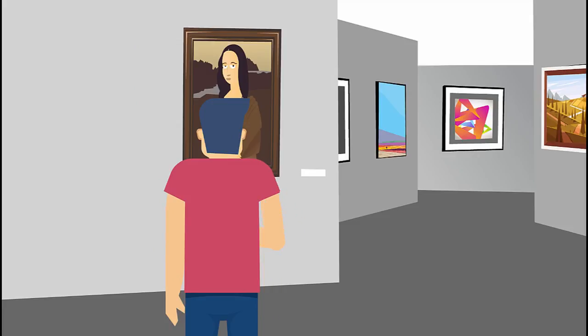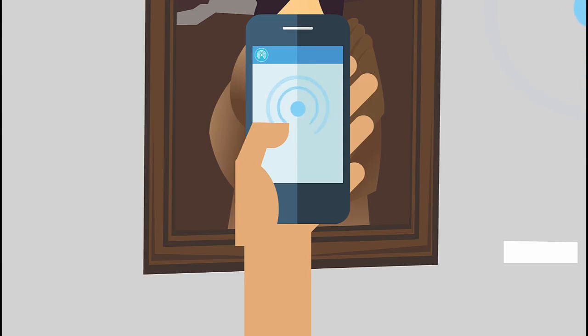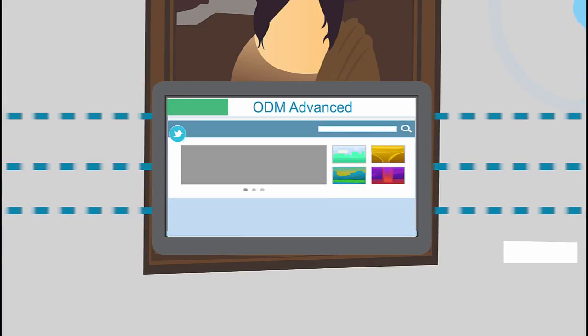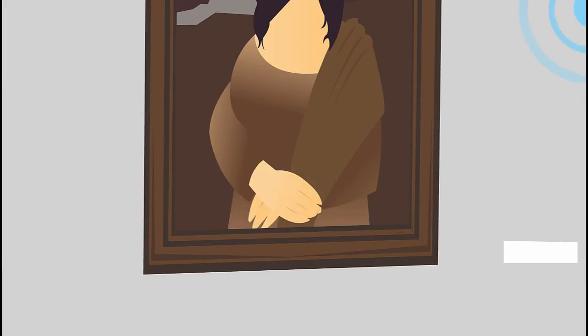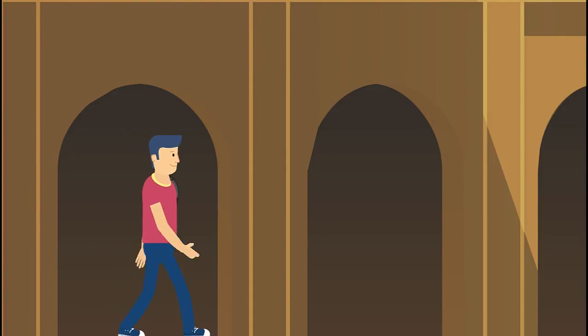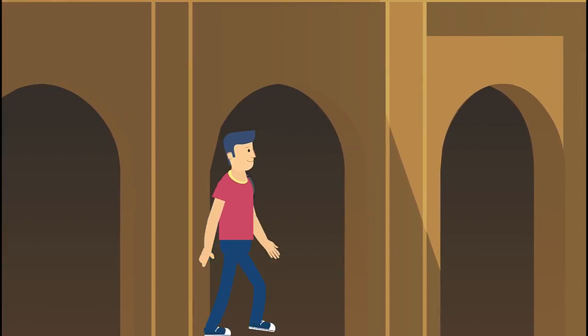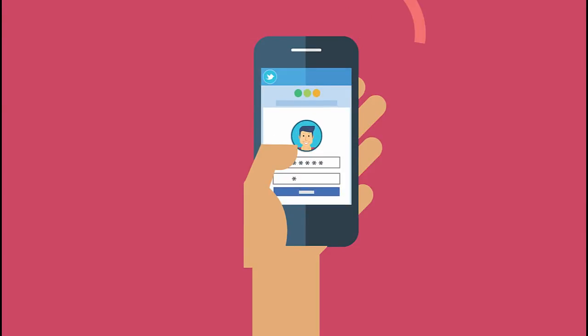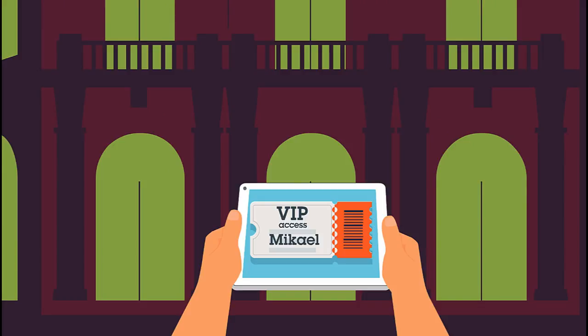Meanwhile, IBM ODM Advanced is notified by the iBeacon feature of Michael's phone and pairs the information alongside his social media data to suggest similar artists that are only right down the hall. Leaving the museum, Michael is given one last notification, offering him VIP access to a nearby art foundation if he registers as a customer. Ecstatic, he signs up and is shocked to find a pass ready at his arrival.